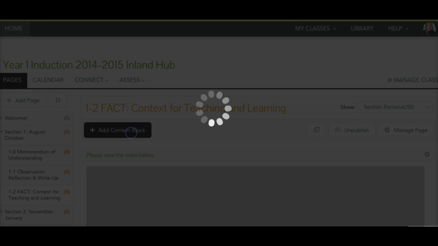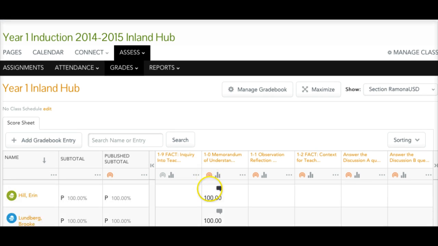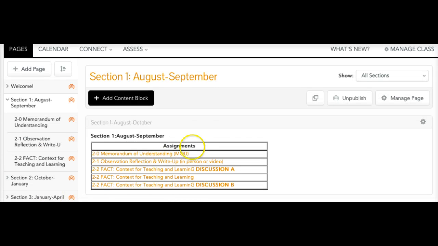Another option is to go to grades, if you have a better memory than I do. And what you'll find, if you click on grades here, is you'll find the grade book. And you would be able to go to that particular assignment, answer the discussion question here, and you would be able to insert that grade. Double click, put an X, click on the check mark, and Erin Hill now has a score of completion. Either way works. I've moved to a year 2 example because there actually are some documents under the context for teaching and learning that we can use in our review.